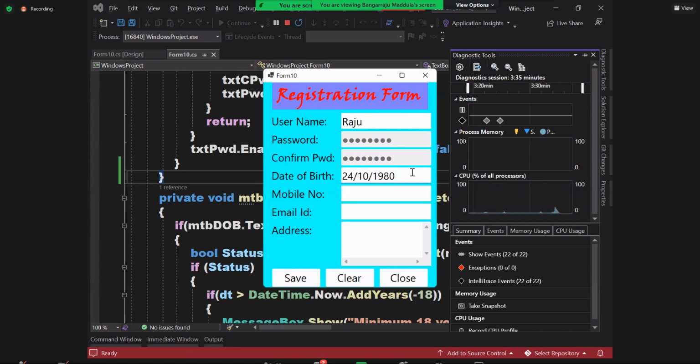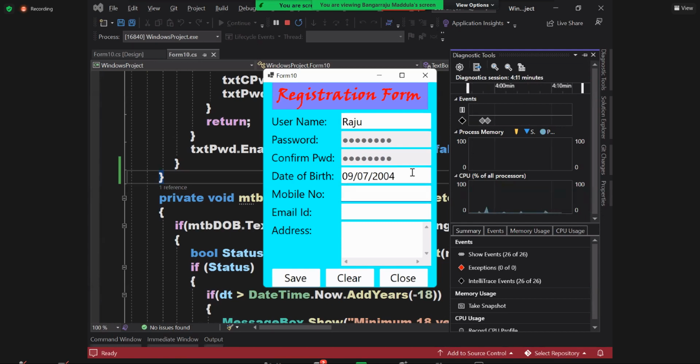And in this process, one more thing I said here: you must attain 18 years of age to do the registration. 2005, valid or invalid? Invalid, because you have still not attained 18 years of age. Now also 18 years is not attained. I'm changing the day as 09 and 07, today's date. Valid or not? Valid. 18 years of age.